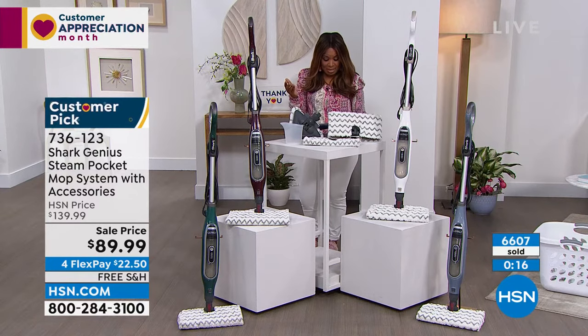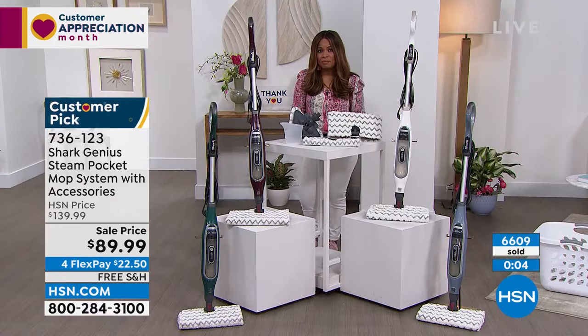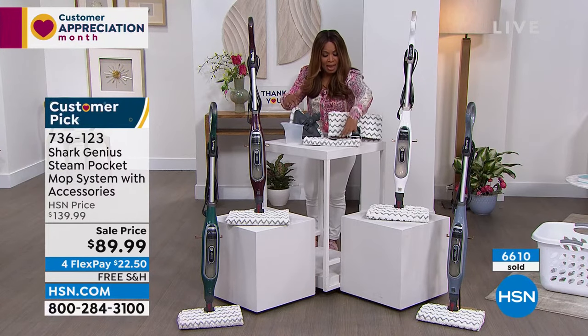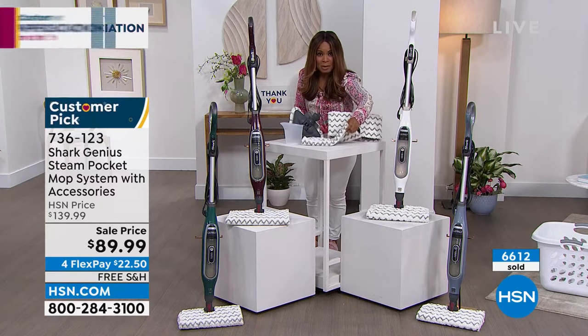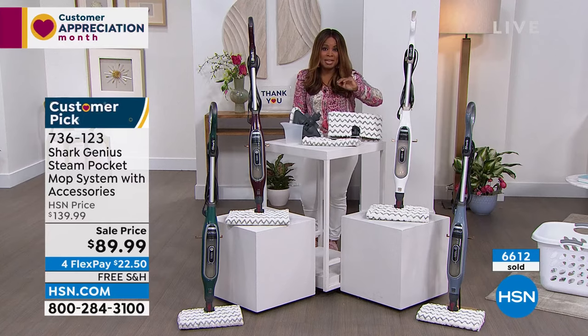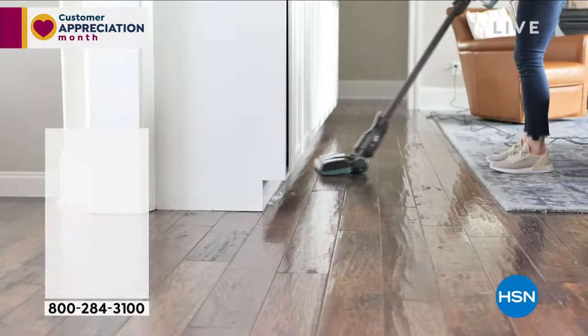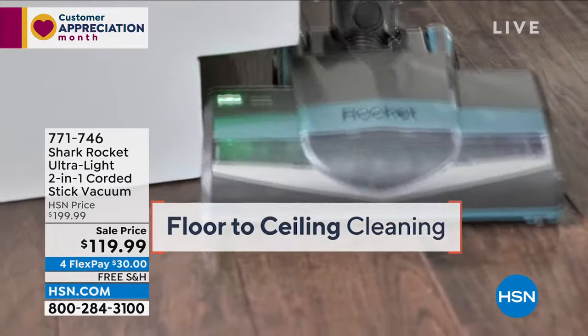$22.50 — that's the best $22 you'll spend. To get two mop heads and two plush replacement pads at this value is remarkable, and it works amazingly. It's a customer pick. Choose from four colors — white and blue are the most popular. Moving along, we also have something else from Shark at an amazing value.